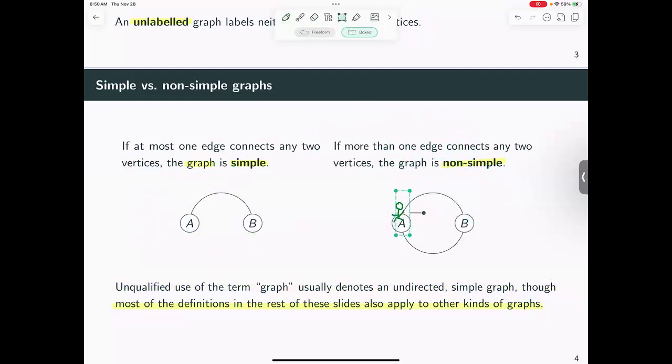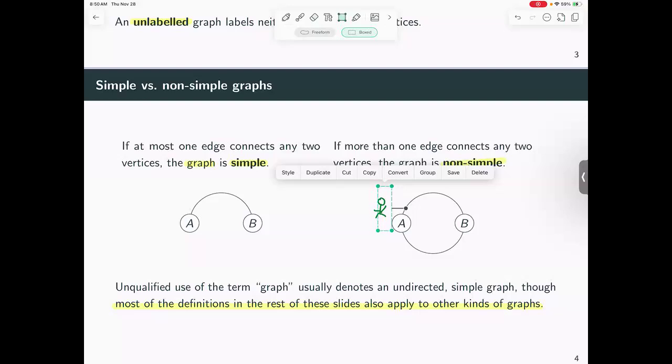Now, on the non-simple side, we understand that this is more than one way in, more than one way out. So we can take this way in and this way out. We can take this way in and this way out. We can see that there's a lot more to be said and done about our non-simple graph with respect to how you would go through it, how many edges you can walk, how many different potential pathways there are, right? How many permutations of pathways. Now, within the context of this course, we're talking simple graphs.